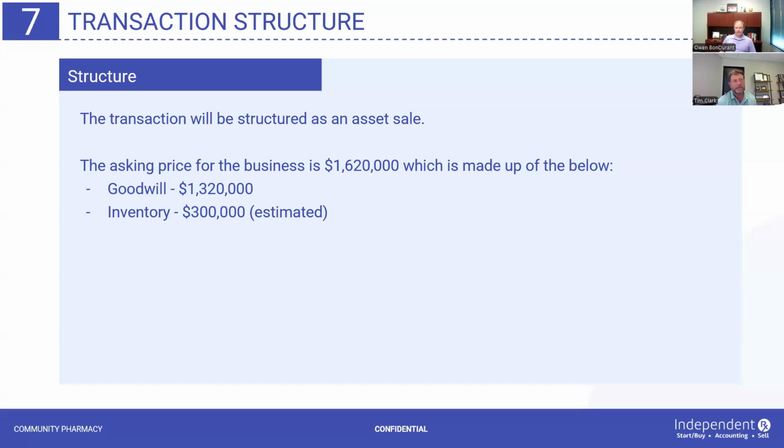Let's see this slide. We're talking about, how do we want to sell the business? A lot of times you've got your asset purchase agreement set up, where we're really just buying the prescription files, we're buying the inventory, and the rest just comes with us, unless there are other things that we tell them at the beginning that are going to be carve outs. Like, let's say you've got a delivery car, which happens to be your Lexus RX. I mean, that may not go into the sale. It may be a carve out. As we get into the structure, we try to make it simple. Sometimes there are stock sales, depending upon where they're located, or what the state boards and, let's say, the DEA have different rules for some areas. But at least when we have the ability, we try to tell them what our preference is.